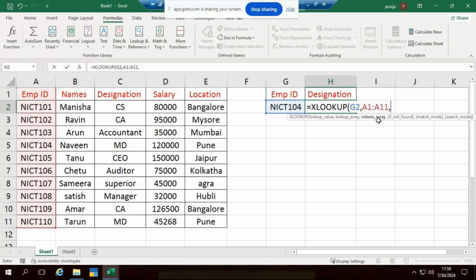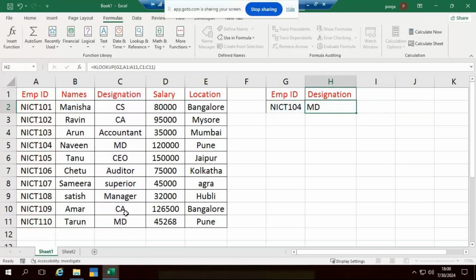You have to select the designation. Lookup array is employee ID, return array is your designation. So select the designation column, close the bracket, and press Enter.